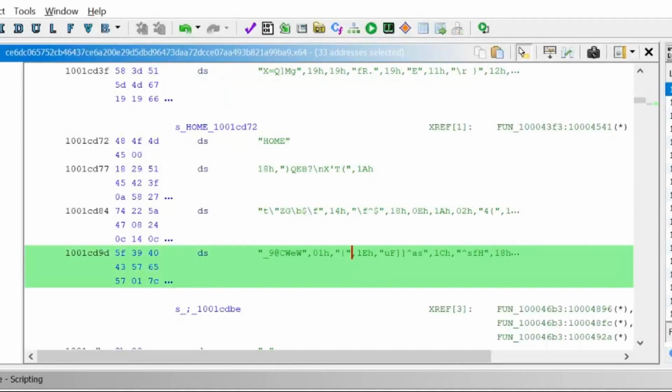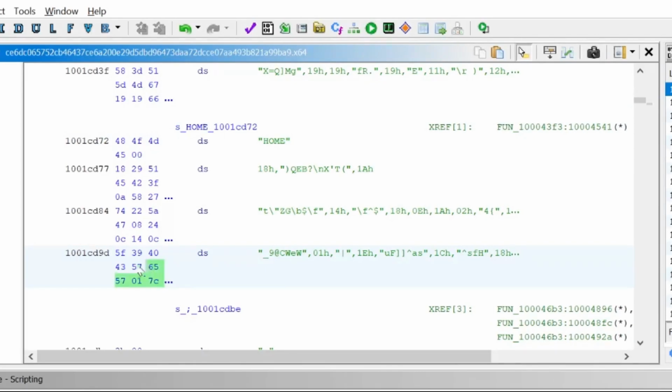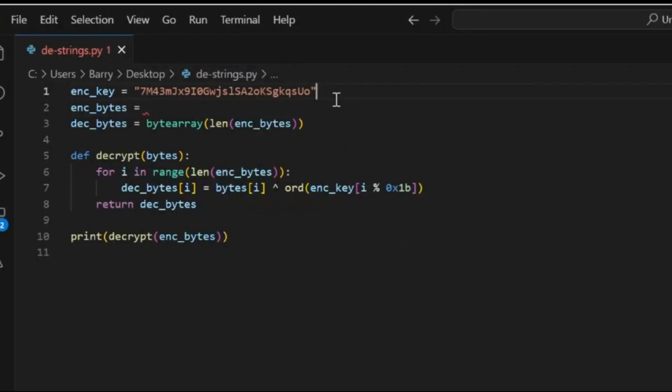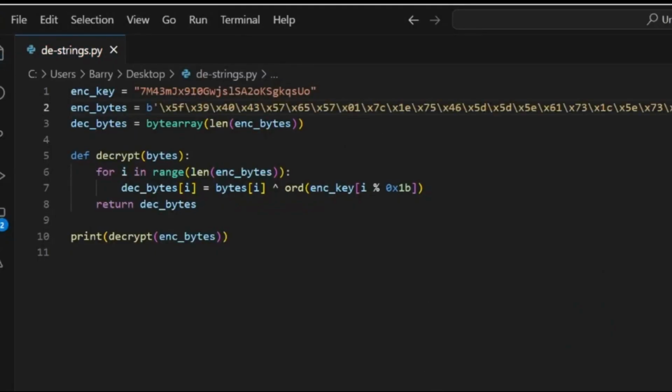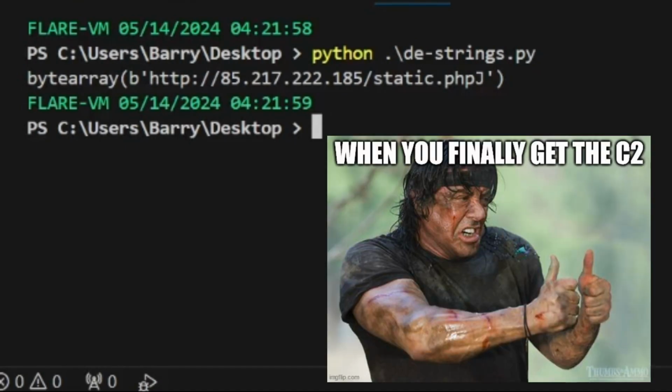And so by going through the strings of this binary and decrypting them, shortly after we see this reference to home, we actually have this string that starts with 9 at CW. And if we copy that into our script and run it, we can actually see that it comes out with 85.217.222.185 static.php. So now we actually have the command and control associated with this malware.